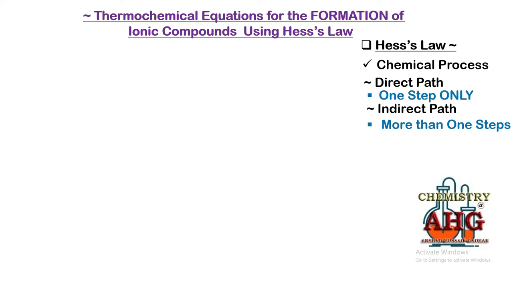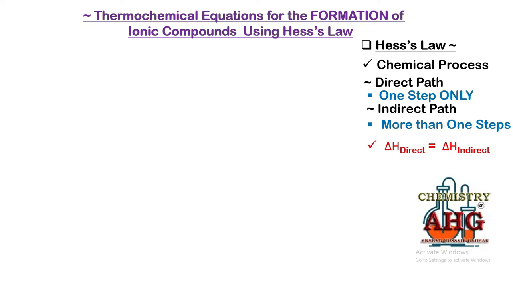The second piece of information is even more important. Whenever a chemical process takes place, whether it is completed through the direct path or the indirect path, the enthalpy change, the energy released or absorbed, during the direct path and the indirect path would always be equal. Mathematically, we can write that the enthalpy change of the direct path is always equal to the enthalpy change of the indirect path. So for a quick revision of Hess's law, remember: number one, a chemical process can be completed using a direct path and an indirect path, and number two, the enthalpy change of the direct path is always equal to the enthalpy change of the indirect path. Now you know what Hess's law is and the most important information to keep in mind.